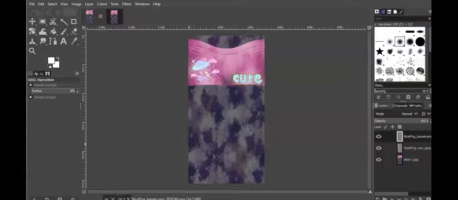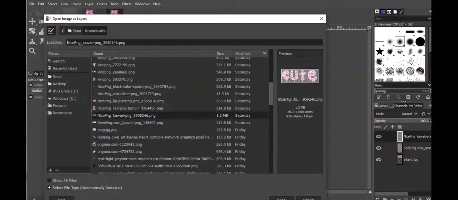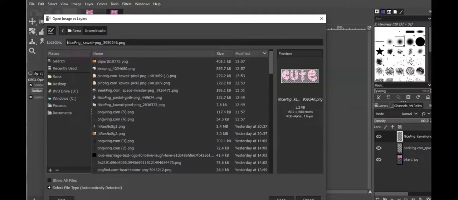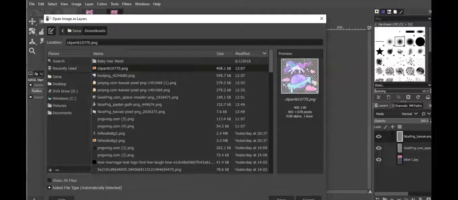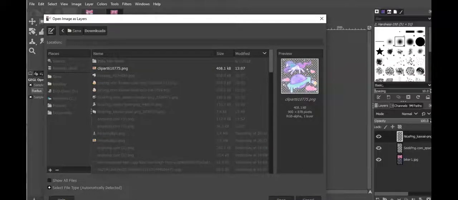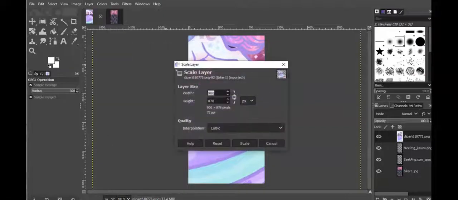So let's go back in to the folder to see. File, open as layer. Okay, this is nice. Layer, scale layer.